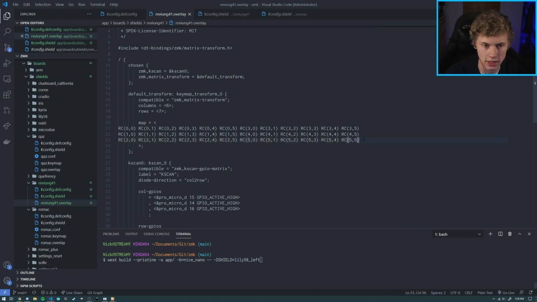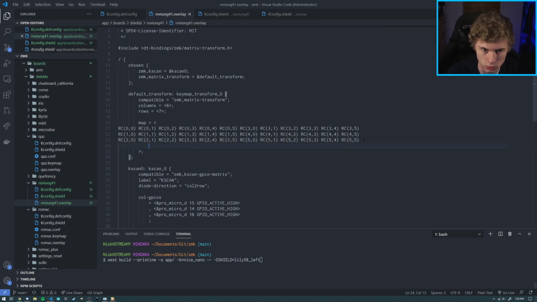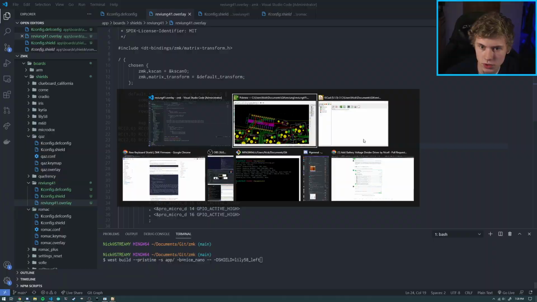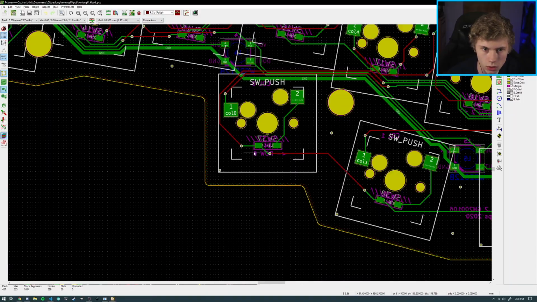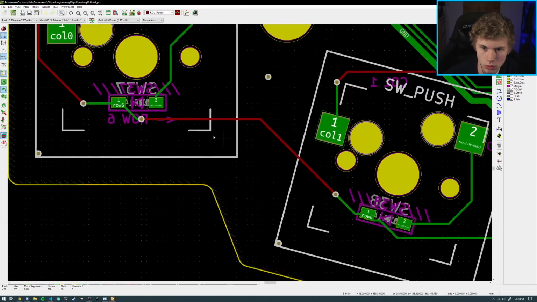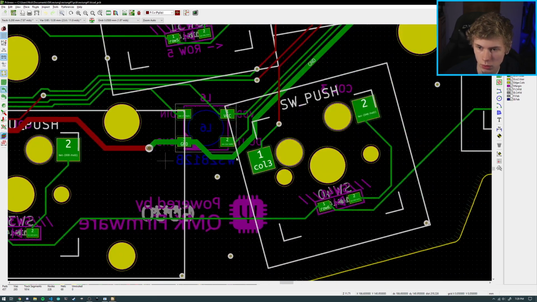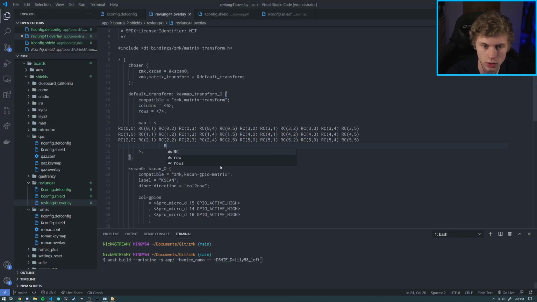So then we have to do just that last row, quote unquote row. Actually, so let's see. I'm assuming it's just 0, 1, 2, 3, 4. Yeah. Okay. RC.